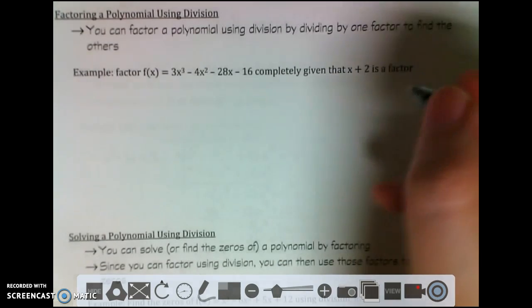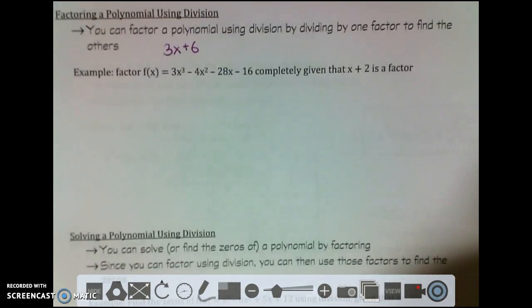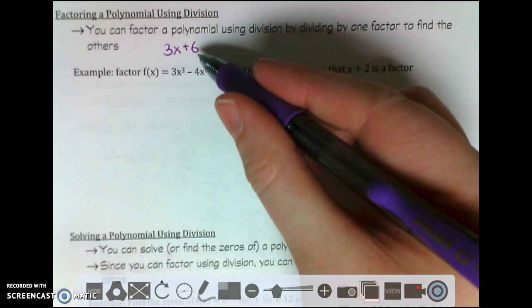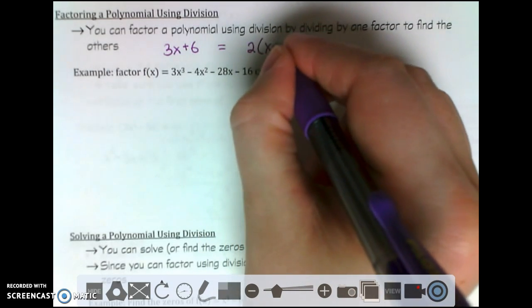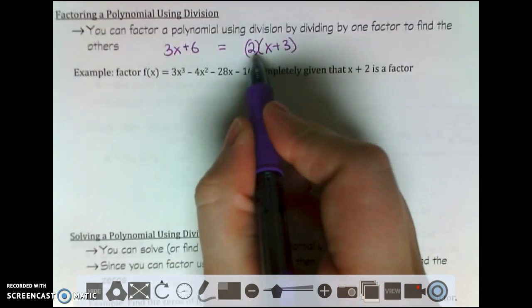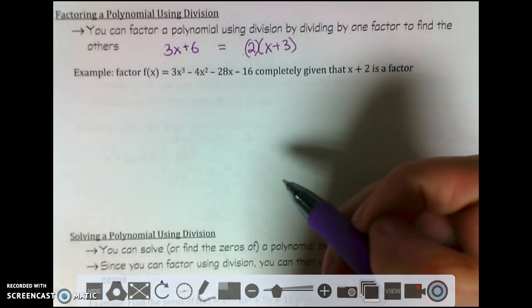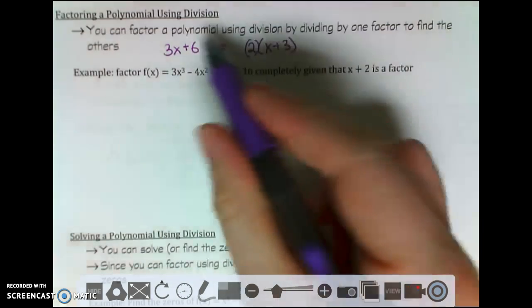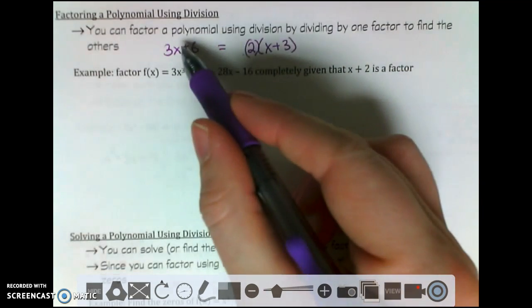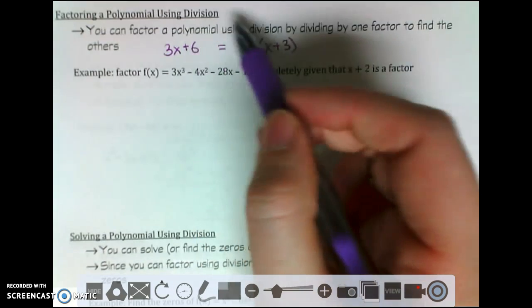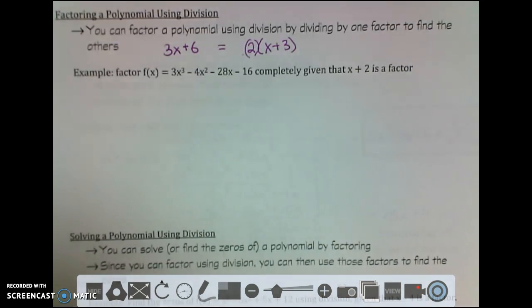For example, if you have the equation 3x plus 6, and you know that one of the factors is 2, you can factor out a 2, so this equals 2 times x plus 3. Well, in order to find this equation, we would just divide that number by that number, and we get this original one, or this number by 2. Or this number by x plus 3, and we'd end up with 2. So the product of your factors equals your original, which means if you divide your original by a factor, you'll find the other factor, or factors, as the case may be.